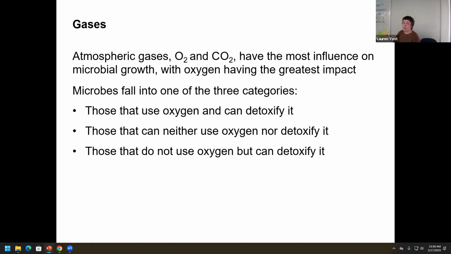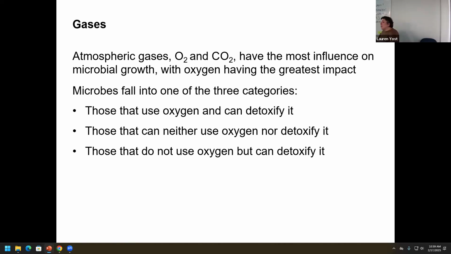We have 3 categories of microbes based on their ability to deal with oxygen. We have the guys that use oxygen and therefore must be able to detoxify. Oxygen is capable of making free radicals, like ozone, for example, and other molecules that it might be able to bind with. And the cell has to be able to deal with those byproducts of oxygen and using oxygen to create our energy. If you are an organism that uses oxygen to create energy, which we'll talk about in chapter 10, it'll make more sense.